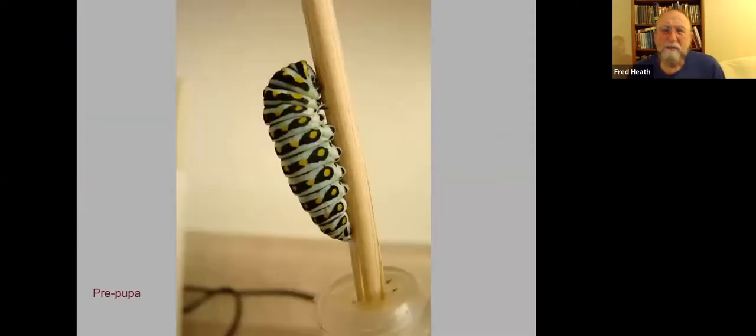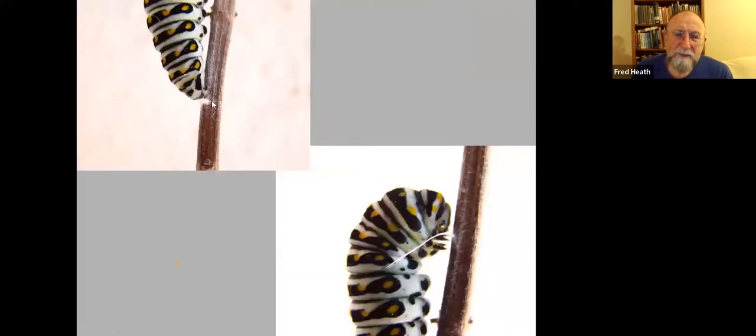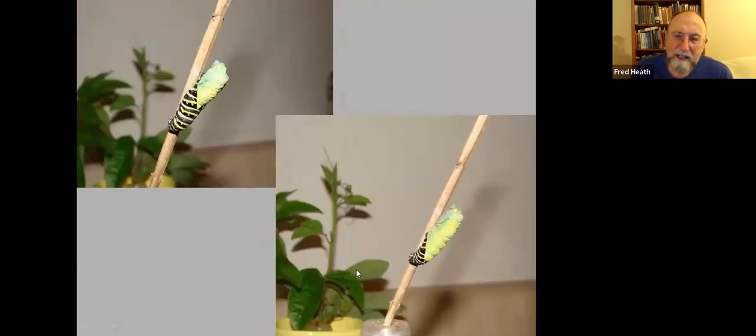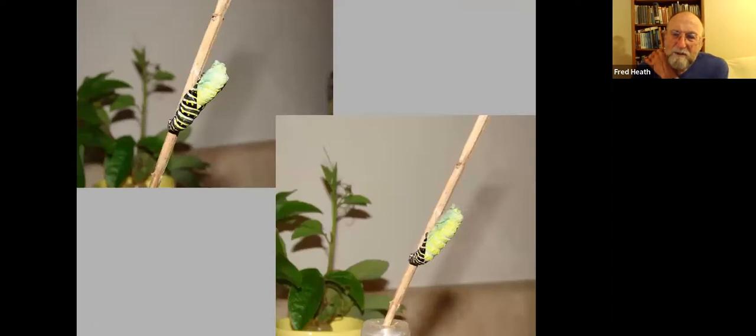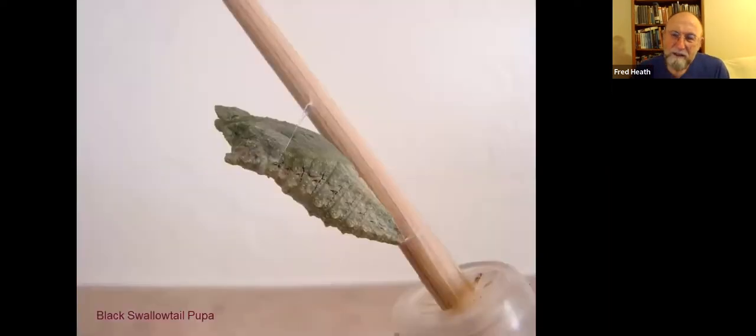Let me show you this on a black swallowtail, another swallowtail. And this is a pre-pupa. The thing's hooked up. It's got this little pad that it makes out of silk with its hind end, and attaches to that. And then over here it has this girdle that holds it onto the twig, and it kind of leans back, and then it shimmies. It starts to shimmy out of its skin and just works its way down, and then it dries out, and again it looks like a broken twig.